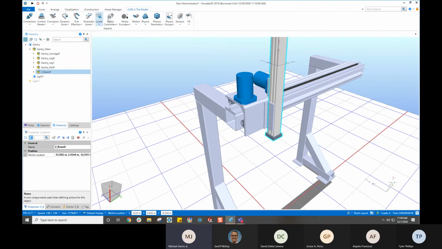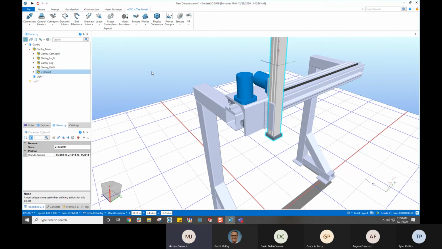And now what's really cool about this is this toolbar, while it exists in Emulate3D, it also installs into SolidWorks directly, or Inventor, or it's going to be in PTC Creo and Onshape, and we're going to continue to expand that list. And so that same tool set goes into those CAD platforms, and this information, this machinery markup that we're adding to the geometry, saves with those CAD files.